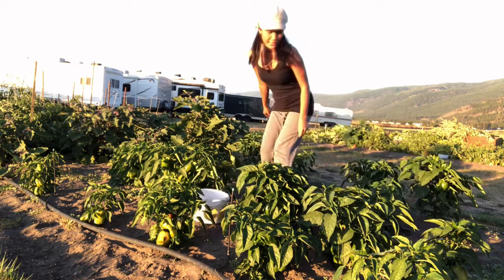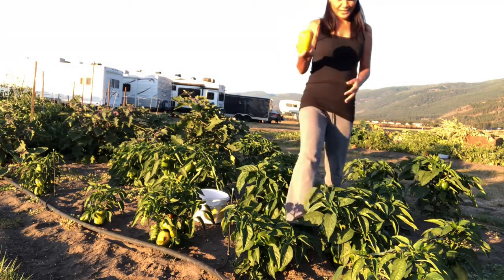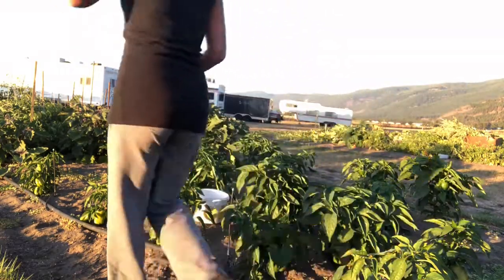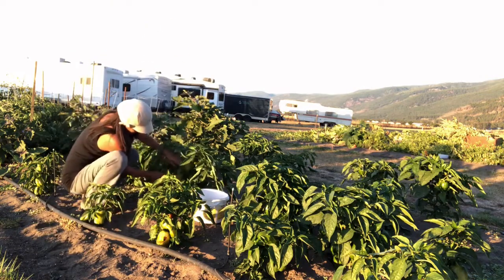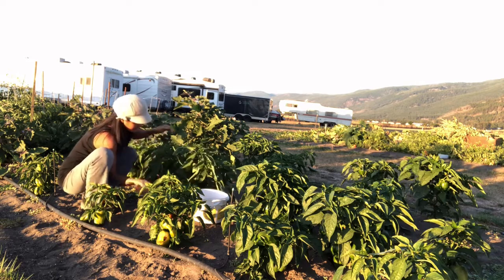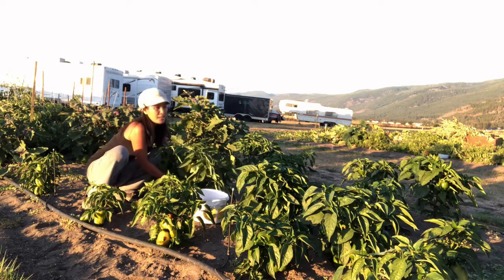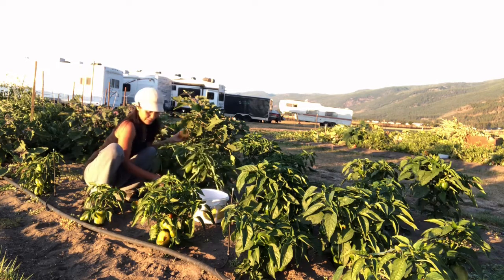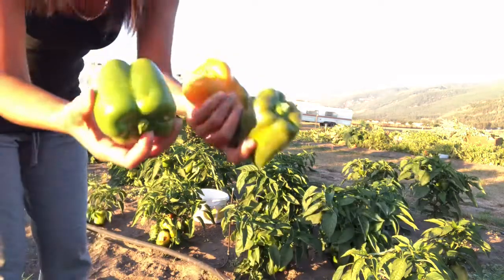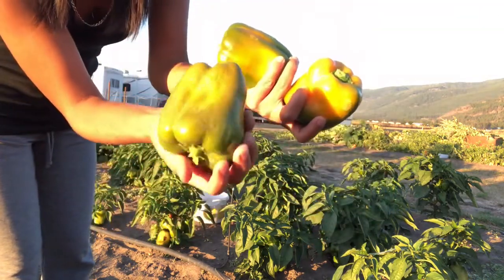Put it here. And then I get also orange. Here you go guys, I'm showing you, this is orange. And also I have another orange here. Yeah, I'm just gonna pick this all because they are turning orange. Need to be careful because there are too many fruits, so they are crowded in one plant. So this is orange, guys, they're turning orange already. And this one also is starting to turn orange. So there you go.